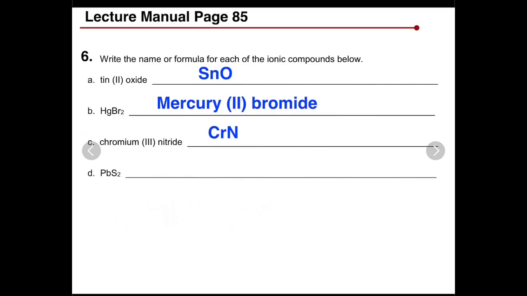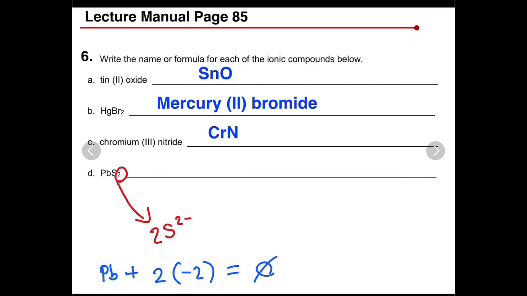Okay. Last one, lead. This is part of the transition metal. And sulfur is going to be S2 minus, because it's in the same group as oxygen. But we have 2 of them. So therefore, we know that 2 sulfur, each with negative 2, added to lead need to equal 0. If you solve for this, you are going to get the charge of lead to be positive 4.